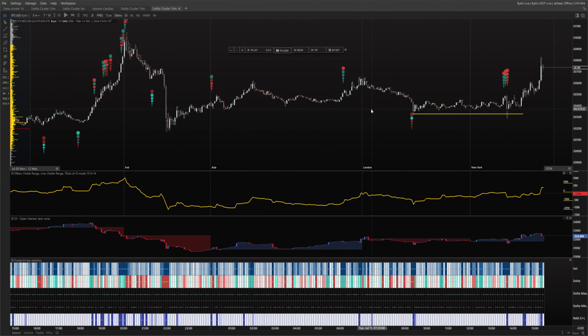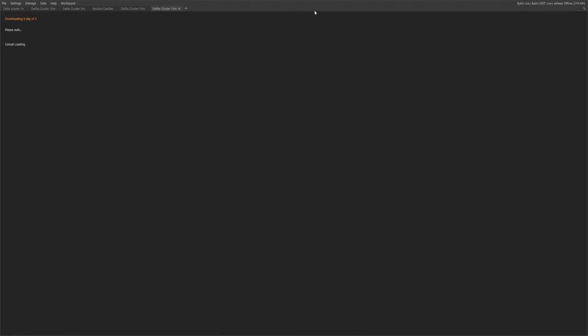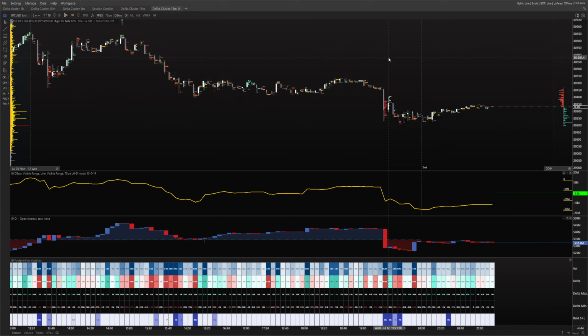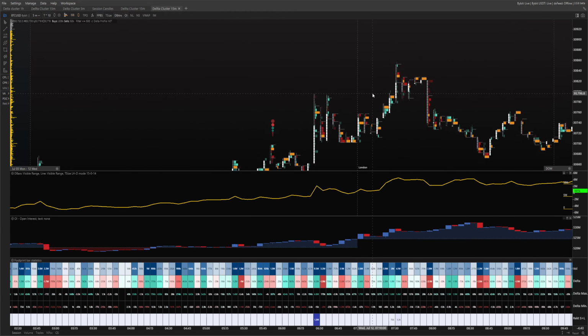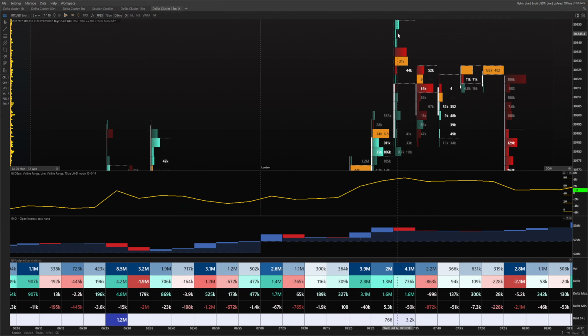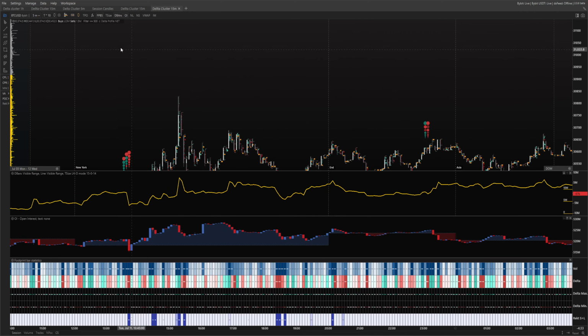Okay, you can then see obviously we had that swing failure pattern on the low. Let's just stop this whole replay function going on. Let it reload. Okay, and within London session we saw a swing failure pattern with a, where's this high? Let me just mark it out for you. I'm using the box tool, might be a bit easy. Yeah, I could just do this actually.